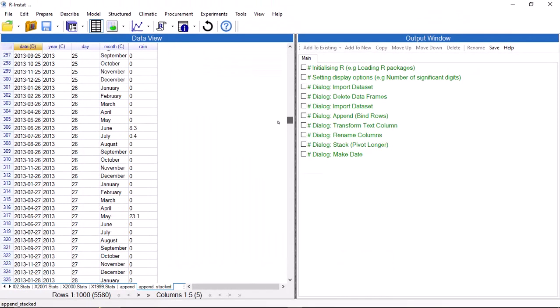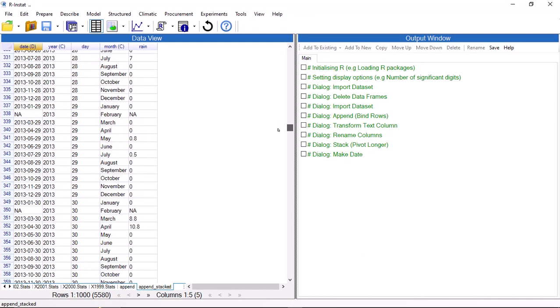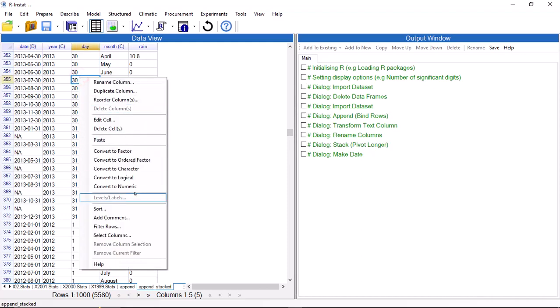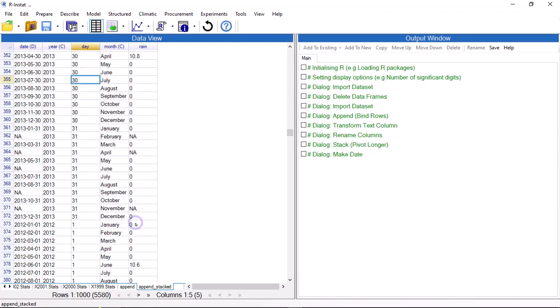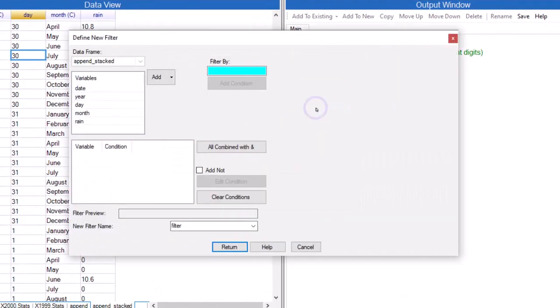Looking down the date column a bit, we can see that some of the dates are missing. Those are the impossible dates like 31st February. This gives us a chance to show how to filter the data. So, right-click again and choose Filter Rows. Choose Define New Filter.